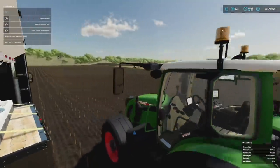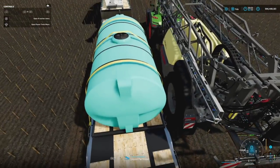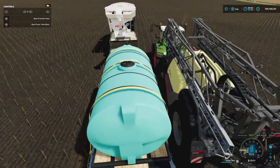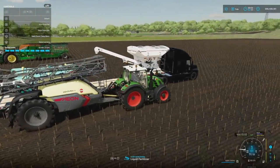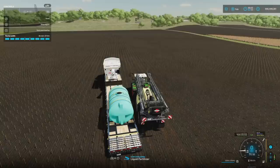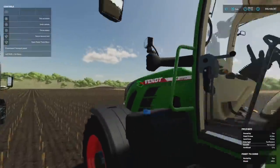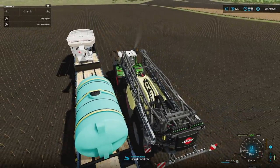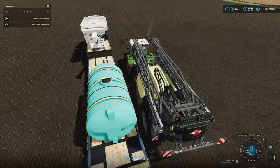For the liquid fertilizer via the nurse tank, we need to enter the tank itself - you can see it says 'Start Overloading' and that's exactly what we need to do. You will need to be inside the liquid tank to do the unloading; you can't just trigger it from another piece of equipment. Once loaded, it gives us the option to start overloading. So now we're actually loading from the base game tank into the new nurse tank - overloading from one to the other. That's pretty cool!